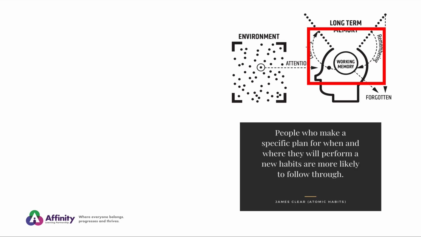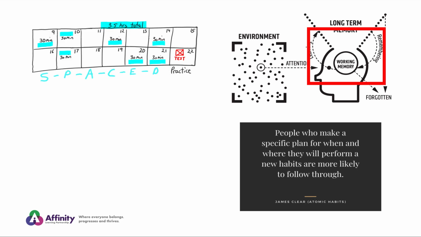The best way to do this is to ensure that we have a plan, and those people who make a plan are much more likely to follow through with that plan. And if we can, we need to space it out over time. Rather than having blocks of revision that last 2 or 3 hours, we should do it little and often. If we can have sessions that are around 40 minutes, do 40 minutes, take a 20-minute break, and then do another 40 minutes and a 20-minute break, that is far more effective than trying to do 3-4 hour sessions, because our working memory just cannot cope with that, and all of the things that we're trying to retain will just be forgotten.